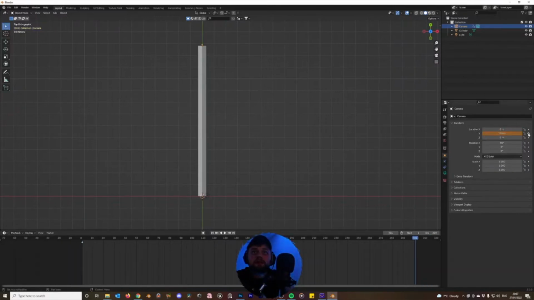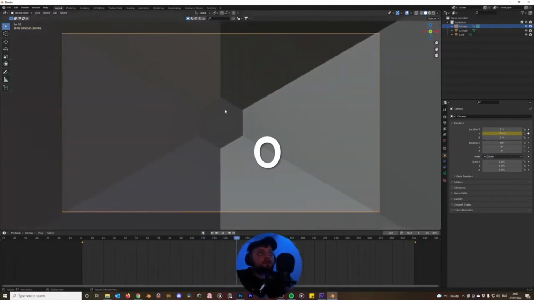Change that to 128. With your mouse hovered in the timeline, hit T to change the interpolation to linear so that the camera just constantly moves rather than accelerates and decelerates. If you want a constant animation, it's best to set it to linear. With that set, you can just hit 0 and see the camera passing through now.